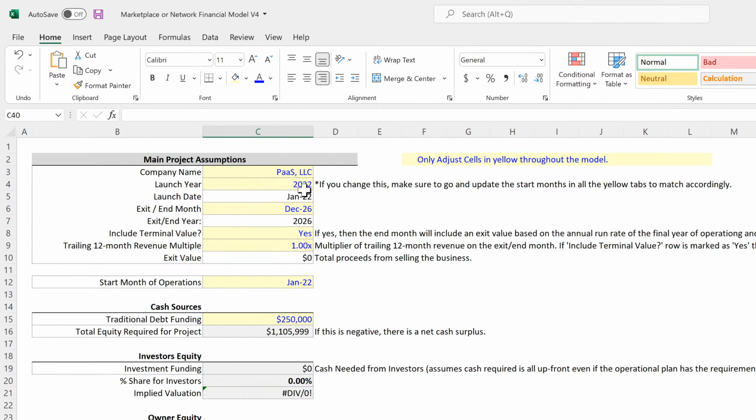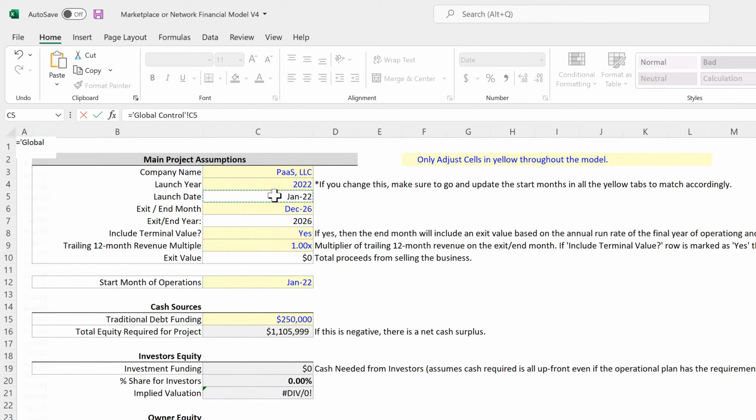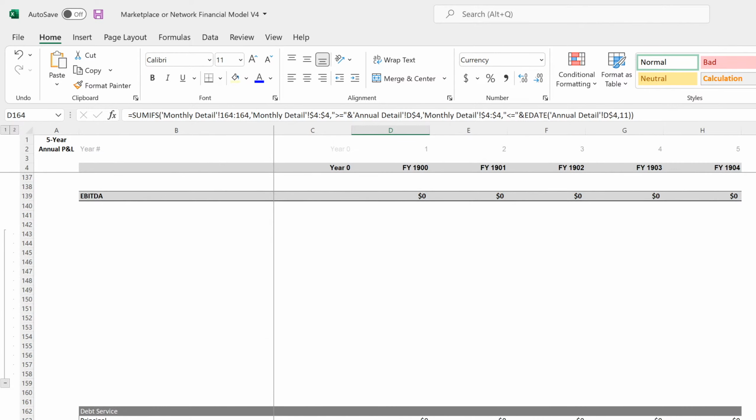So let's start with the timing and the validation tab. We've now moved the start year and end month to different positions than the old model had, so we got to update these links. Annual detail.